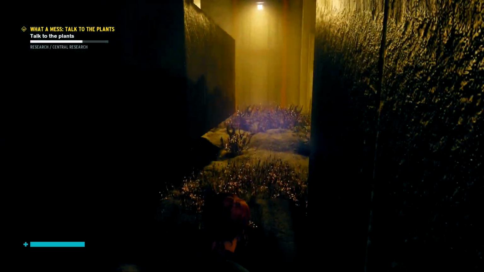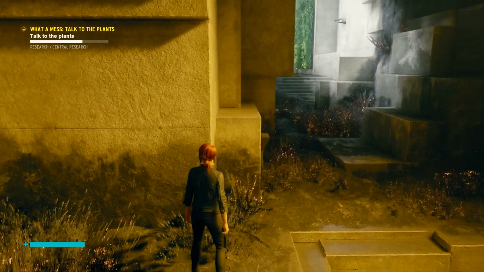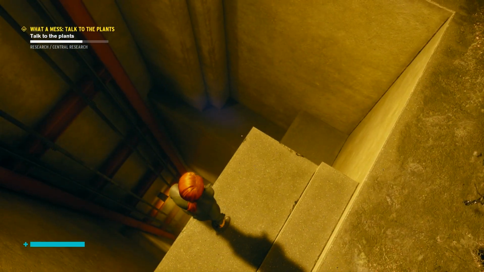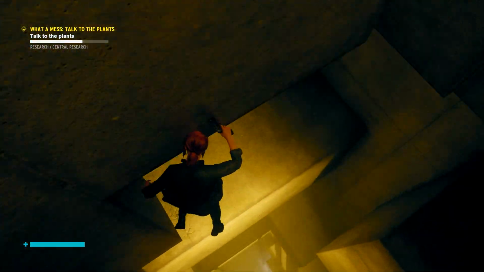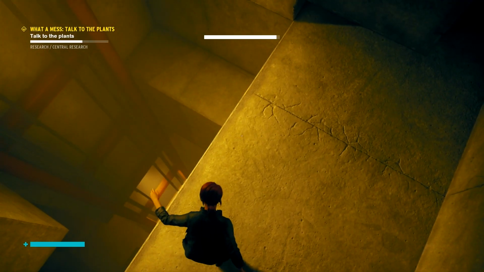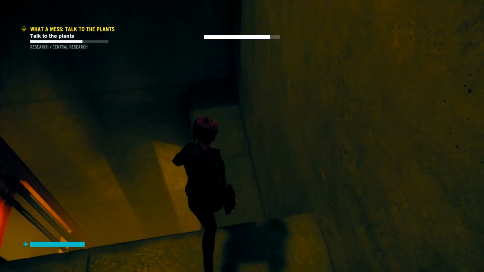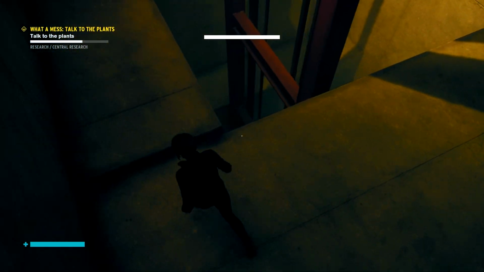I don't know where this plant is. Also, I didn't realize it, but I guess this mold stuff here is all burnt out, so you can just walk through it without taking damage. And remember this shaft? Where I was like, oh, I guess we need an ability to get down there. Turns out you don't actually need an ability to get down here. There's platforms all the way down, so I did jump down here, and there's a whole area down here that looks kind of interesting.